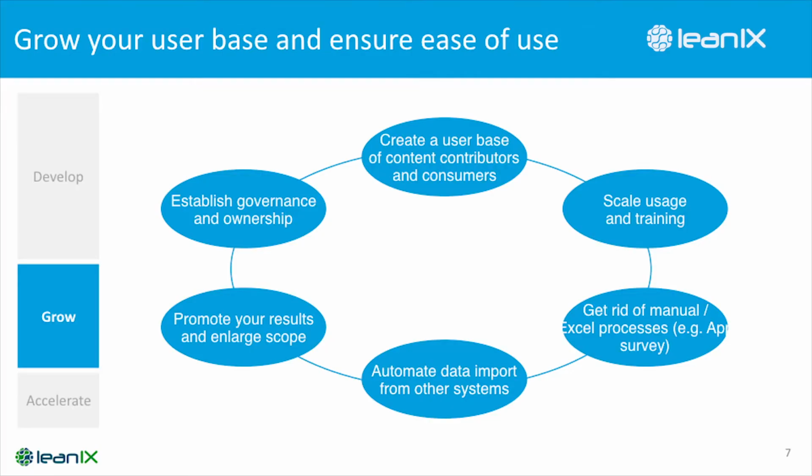Establish governance and ownership. So it's about allocating a responsibility to something. That seems very easily said. But if you really put a name to an application and say, hey, you're the application owner of that, or you are the business owner of that, it creates a discussion. And this is because it's transparent in the whole company at a certain point of time. This is a discussion that you have to foster. The EA, I think, is in a very good position, because he has the connection to both sides.